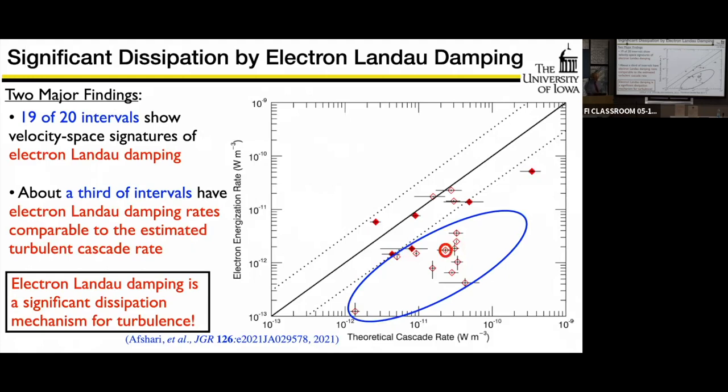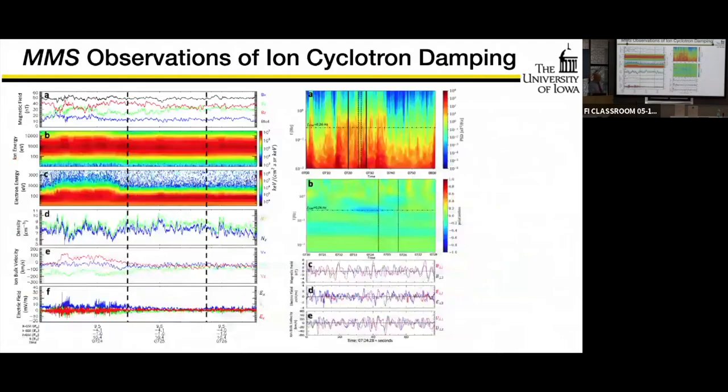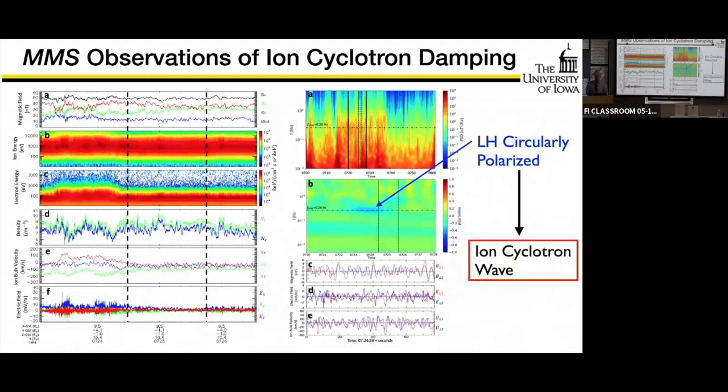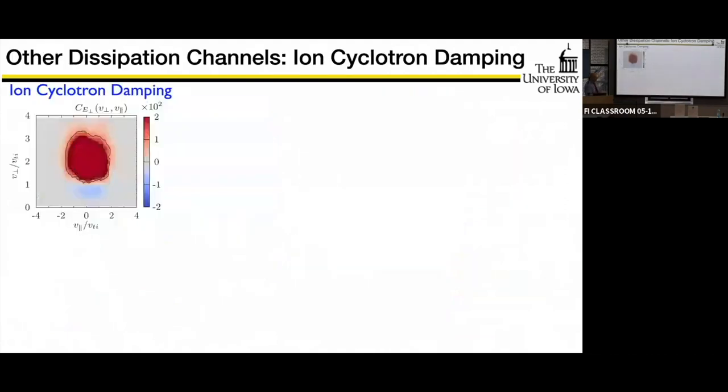So we can focus on this one interval here, and we looked at it a little bit more closely. So here again, the measurements in our burst mode, where we have the highest cadence measurements, are between these two dashed lines. And what we find, if we take a plot of the polarization of the magnetic field fluctuations, we see left-hand circularly polarized waves in this region. Those are ion cyclotron waves. And so we said, well, let's take this interval and compute it with the perpendicular field particle correlation. And so we did that.